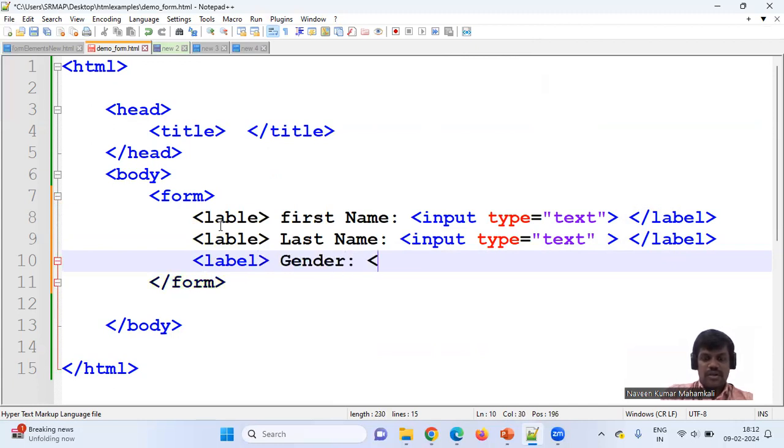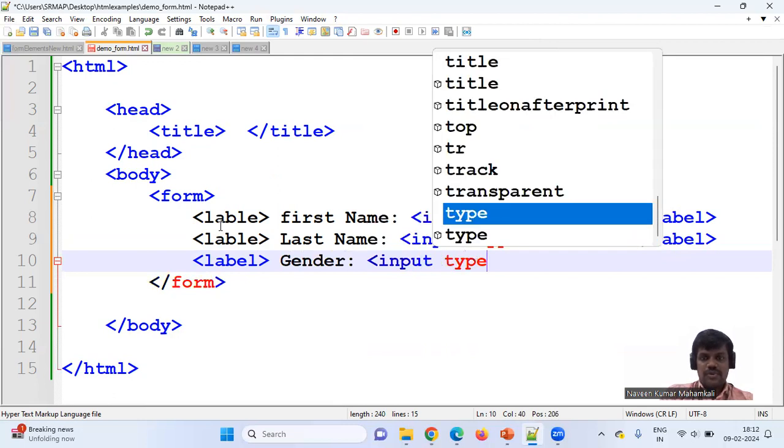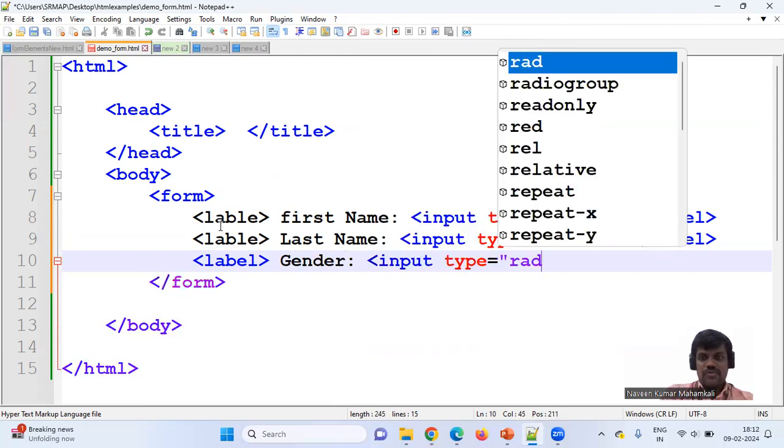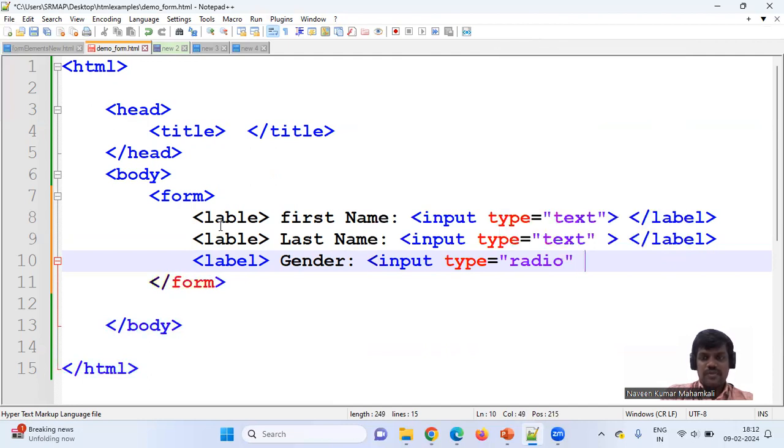Gender colon, input type equal to radio, name equal to gender. So it will create radio buttons. I want to group these radio buttons under the gender.